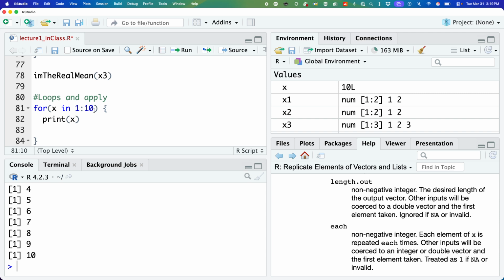So if I say for x in 1 to 10, the way that I like to visualize this is with a table. As I move through the loop, my value of x changes, and it'll go from 1, 2, 3, 4, and onwards. Now inside of the for loop, I'm doing some kind of operation. This particular operation here, I'm saying print x. So if I say print x, then in the first loops it'll be 1, 2, 3. That's kind of obvious.